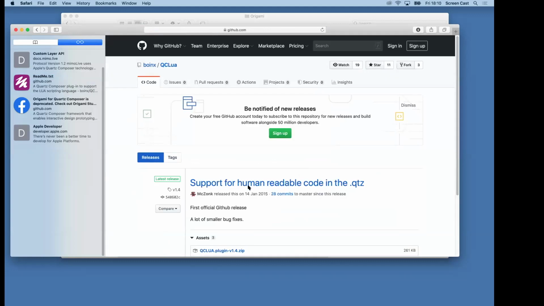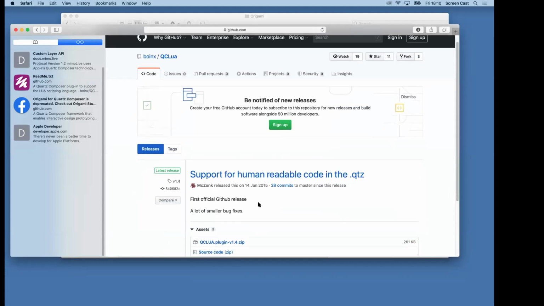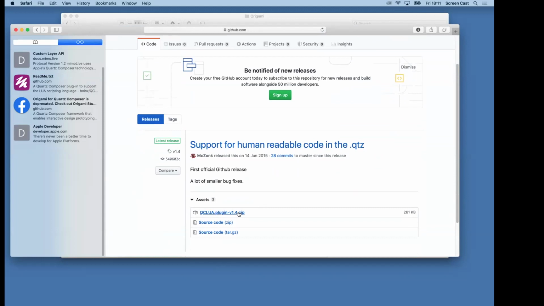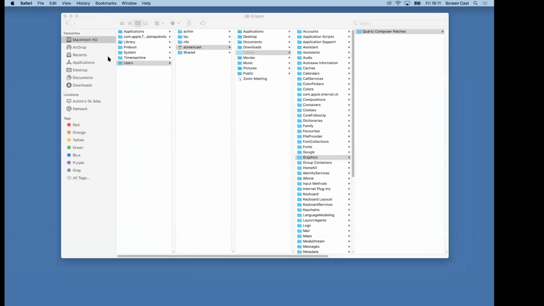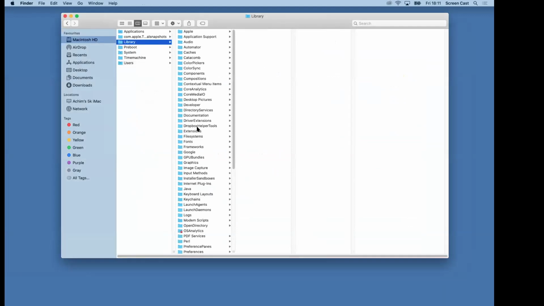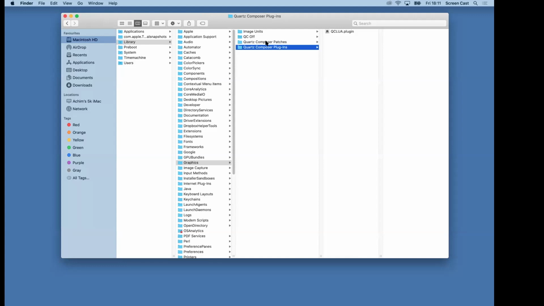You can download the plugin directly, and this plugin goes into the root folder of your hard drive, Library, again Graphics, and Quartz Composer plugins. Don't get confused about Quartz Composer patches and Quartz Composer plugins.